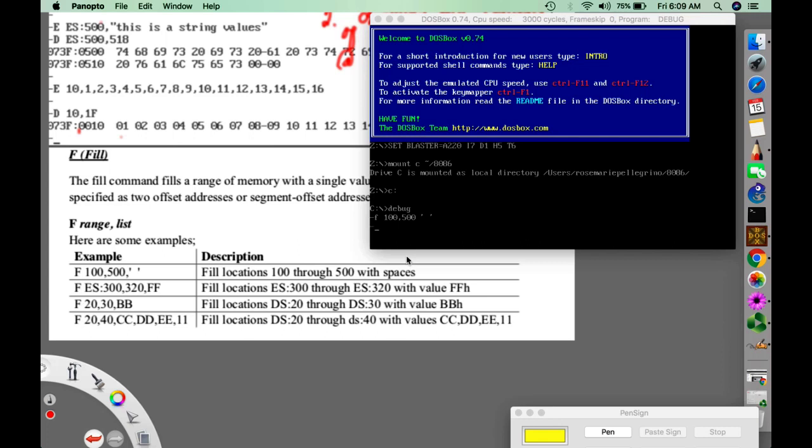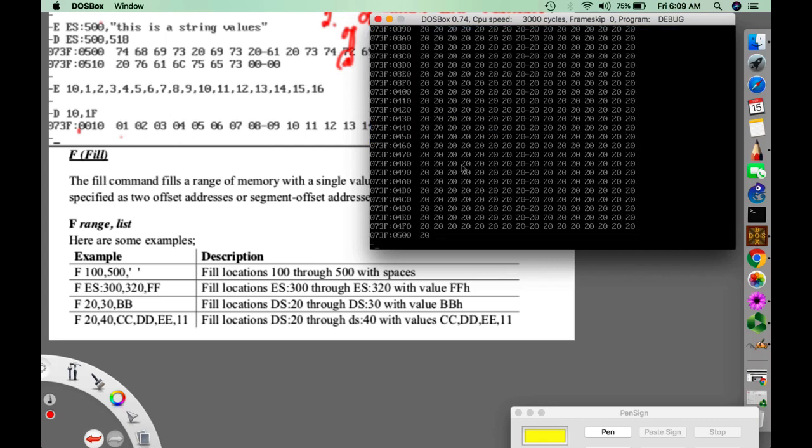So to display the content, how do we do that? 100 to 500. It's so many, and space is 20 in ASCII character. We may also fill a certain extra segment, offset 300 to 320 with the value FF.